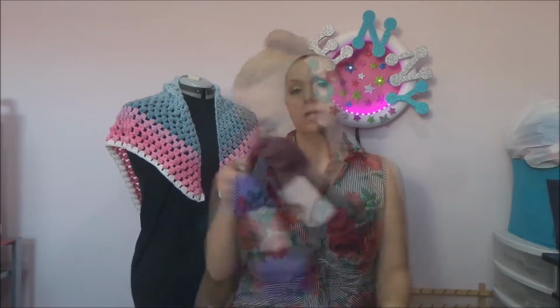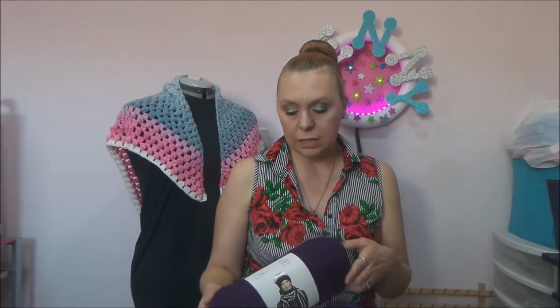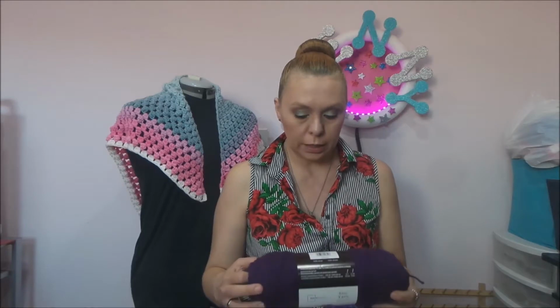I do have a few new items, and I have a couple finished projects, and one WIP that I have just been obsessed with. So I'll go ahead and get into the new items. Not going to be any surprise because there are two more skeins for the star blanket that I've been working on. So I picked up another one of the Mainstays basic yarn in purple.